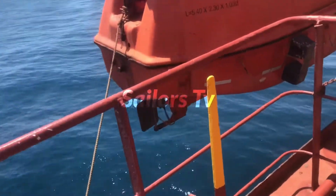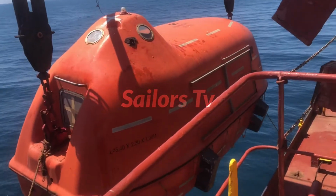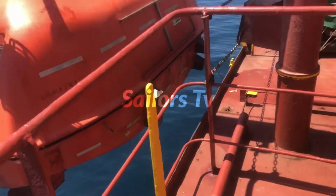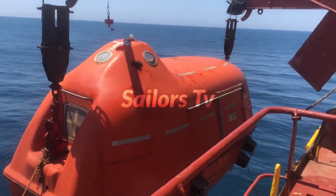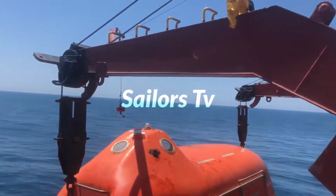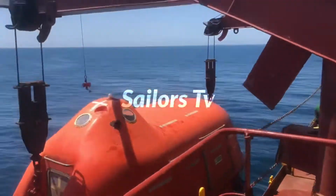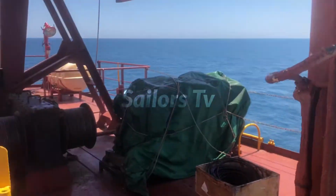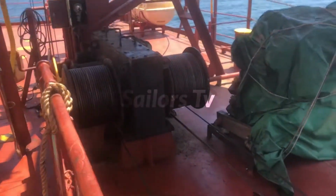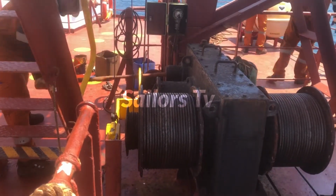So see, now the hooks have come out of the Davit arms. Now you see both are matching, mean the gaps between the Davit arm and the boat hooks are matching, which mean the wires are taken rightly into the drum, and we are lowered, and we are picked up also, because when we lower there will be weight, and when we pick up, these ropes will be coiled properly.